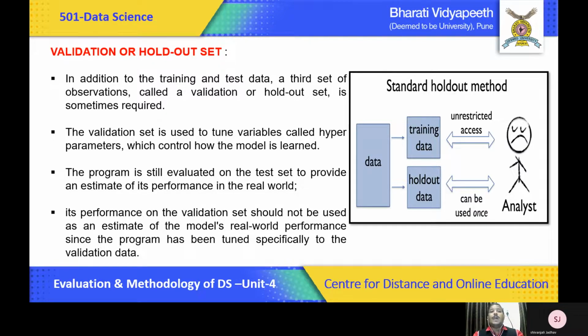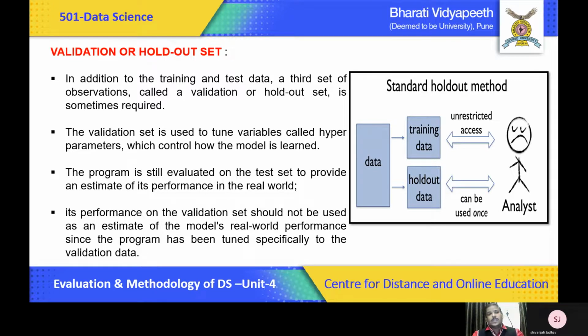Sometimes if you have an alphanumeric value, how can you adjust it in the parameter list? We see that through the process of tuning variables. We call these hyperparameters also, which control how the model learns. Basically we are giving the data to our data model, and the data must be very accurate for that.